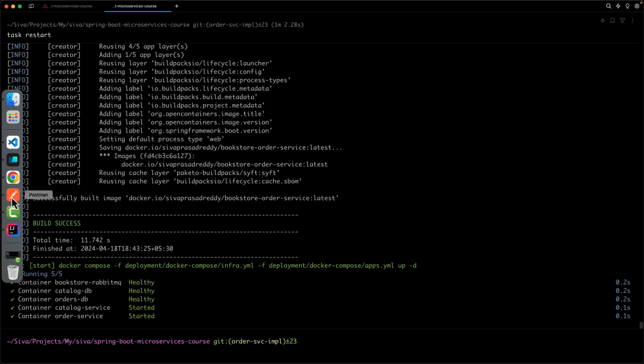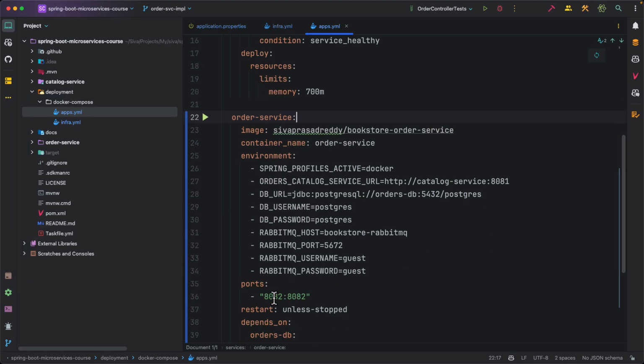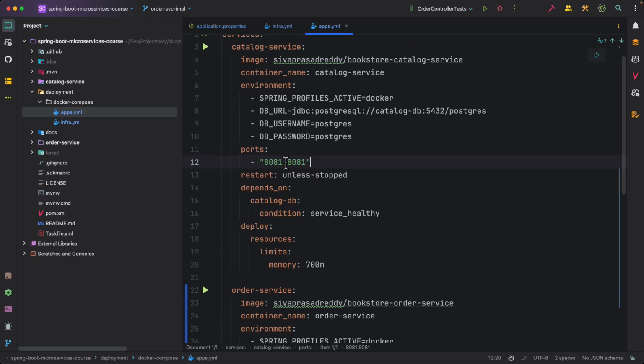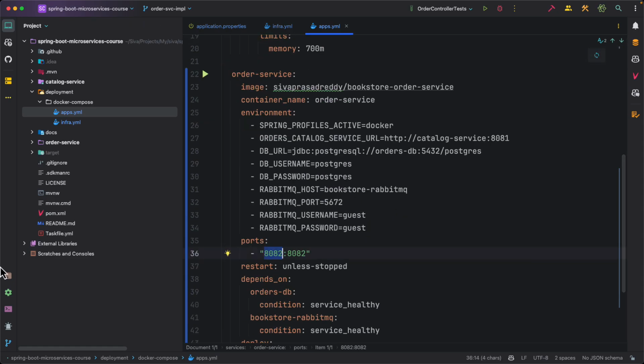Now let us go and check. As you can see, we have bound port 8082 to host 8082. Similarly, 8081 on host 8081. So we can use these ports and interact with the catalog service and order service.